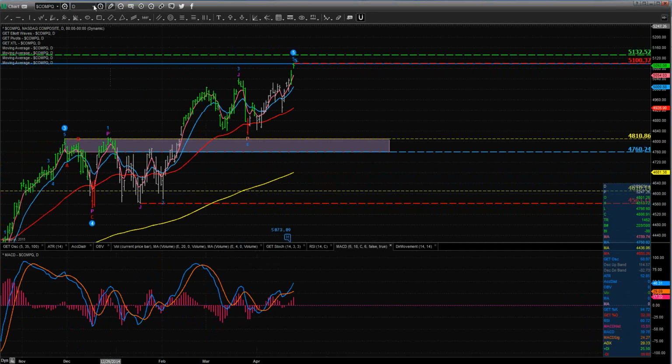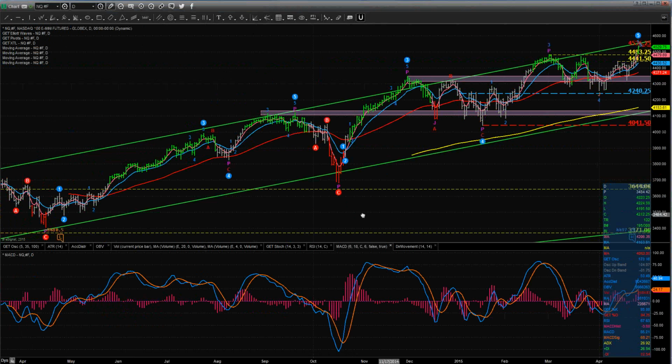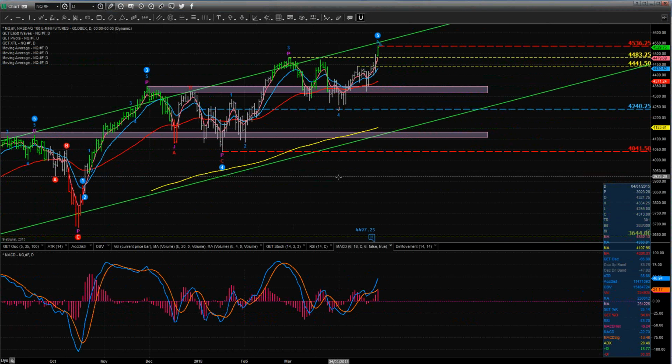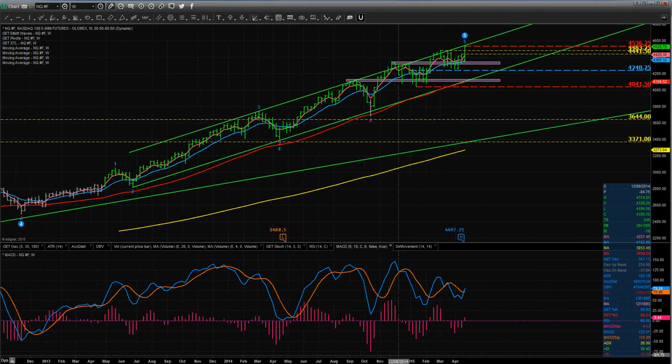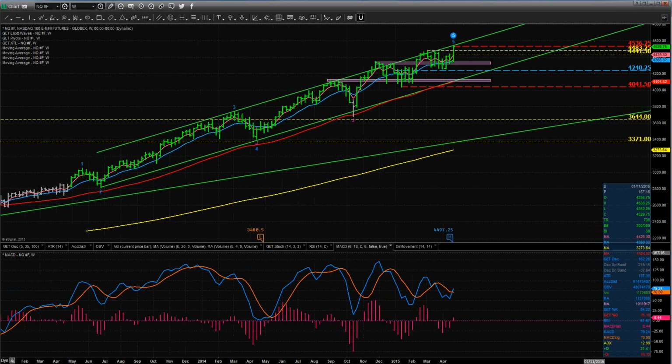Now, I'm going to go into the NASDAQ futures here for a second, and I'm going to show you, we've got the same colored bars, and if we go out and look at a weekly chart here of NASDAQ, it's been on fire. Here's that channel I was telling you about. This channel goes all the way back to the summer months of 2012, right?